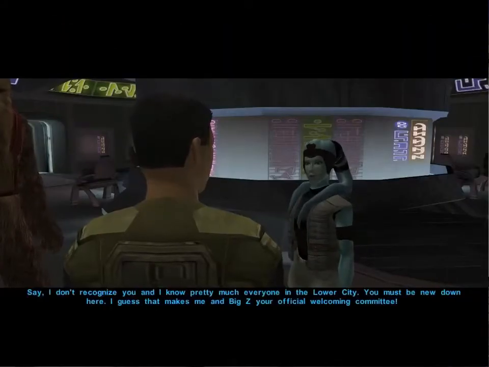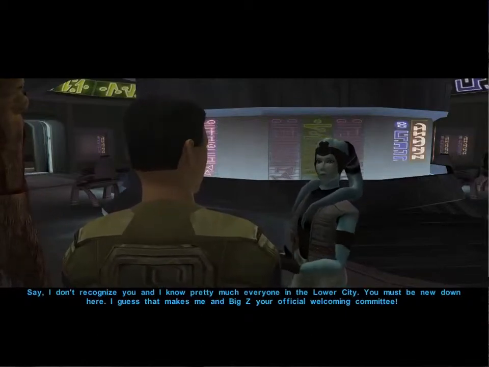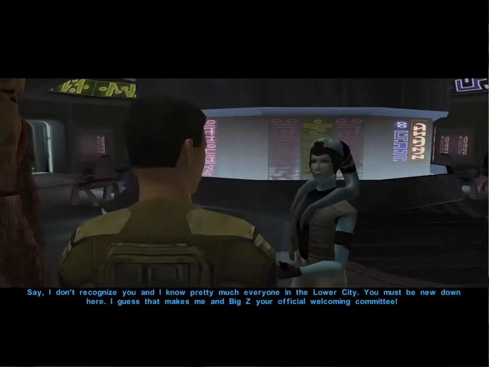Say, I don't recognize you, and I know pretty much everyone in the lower city. You must be new down here. I guess that makes me and Big Z your official welcoming committee.